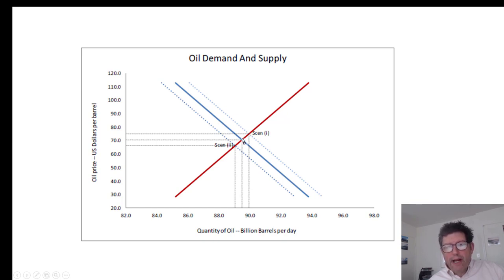In the other direction, let's suppose that the world economy is tumbling. Everybody's in the dumps and they stop buying. Then what happens is that this demand curve will shift to the left, downward and to the left, to this dash line. And you can see here that when this happens, the equilibrium purchases, supply and demand, will fall.